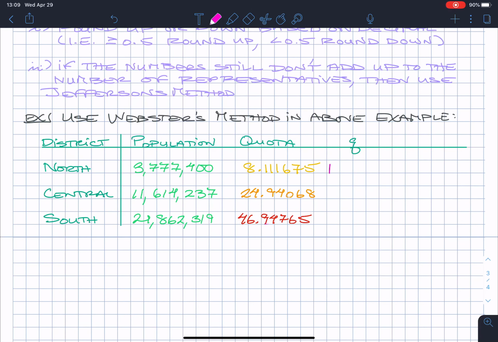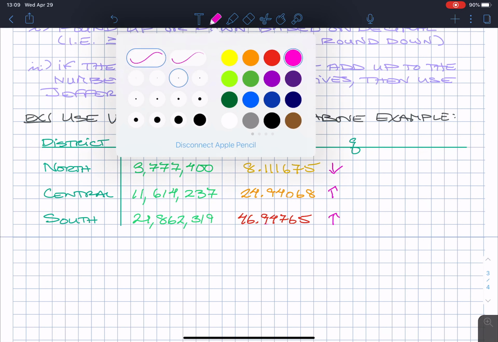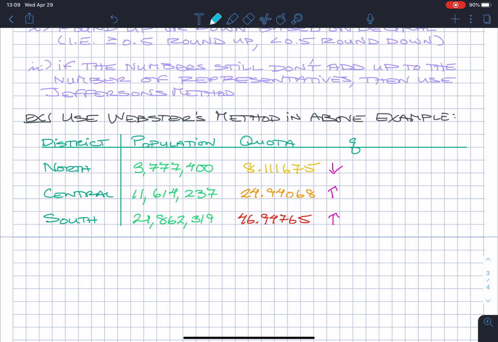This decimal is less than 0.5, so I round down here, round up here, and round up here. What that gives us for our quotas is 8, 25, and 47, which we know adds to 80, so check mark. Okay, so that is Webster's method.